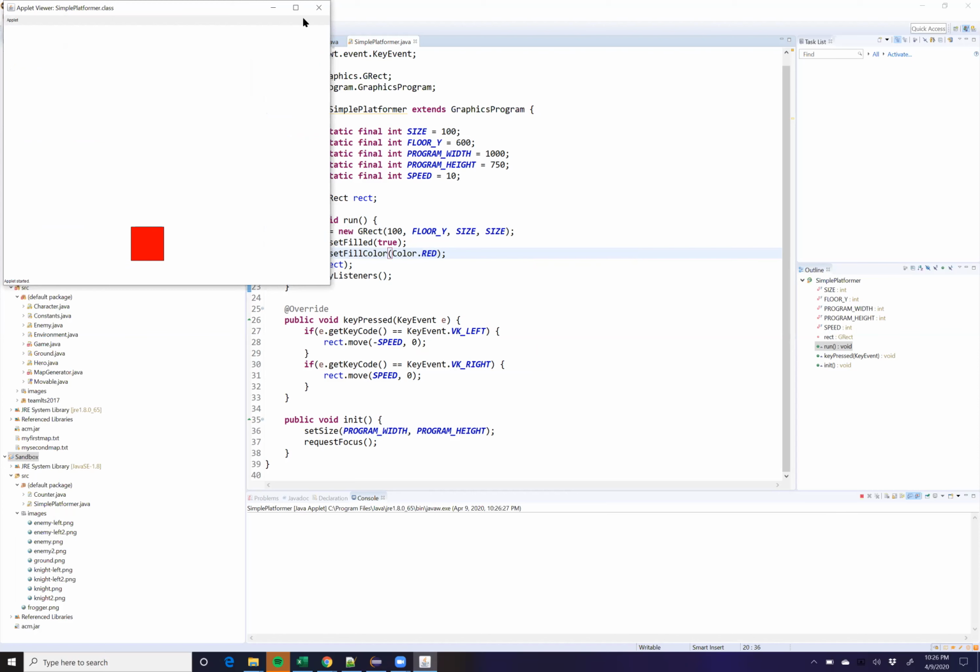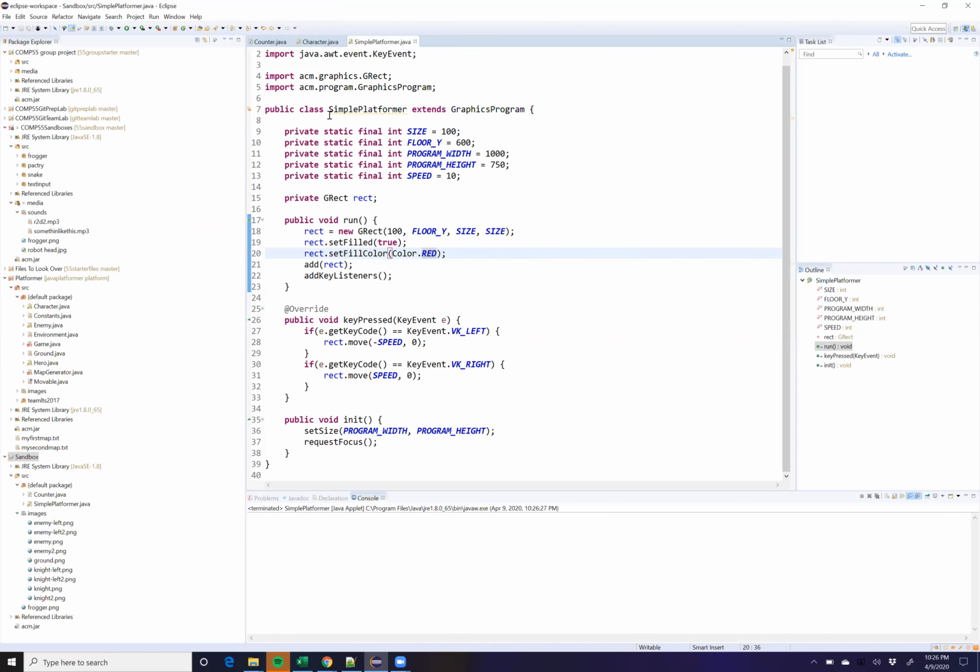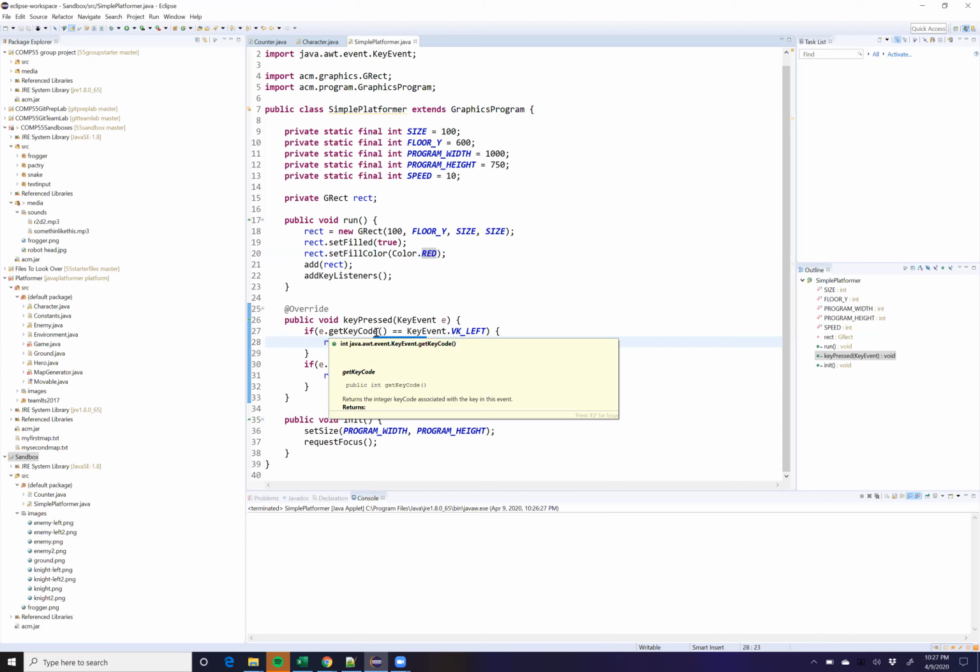Okay. So let's go ahead and really, I think the jumping and this movement both have the same feel to them. And so what I'm going to do is, instead of saying every time that I press a key, I want to move a particular amount, what I want to do instead is possibly to have something where I'm saying, as soon as I press the key, go ahead and allow me to go in a particular direction. And then once I release that key, I want to maybe stop. Does that make sense? How we're changing this code a little bit?